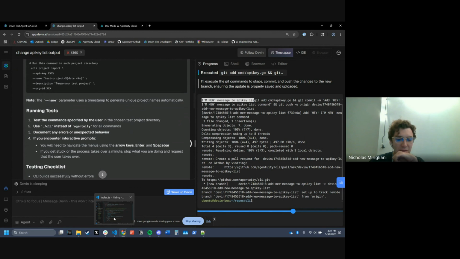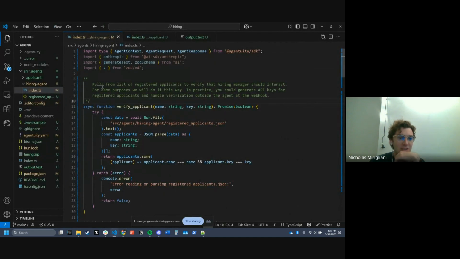And then the last thing I want to talk about is an example agent that is a hiring agent. So the idea behind this one is that instead of applying to a person or talking to a hiring manager, you would build an agent and it would converse with a hiring agent. And so your agents would kind of talk about you and determine your fit that way.